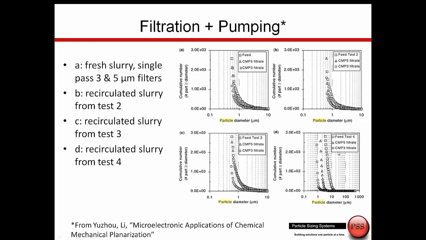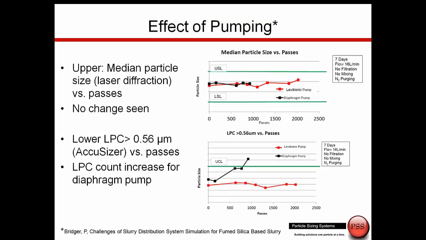So here you see the increase, so this is the first feed, and then as it's recirculated 2, 3, 4 times. And what we're seeing is, sure, we can reduce this large particle count, but if you just have a 5 micron filter, you're probably going to get into trouble. So again, another study where the AccuSizer is used, saying what's the effect of filtration, what's the effect of pumping, what kind of filters should I be using in my system? And that's a very common application.